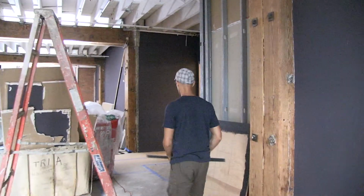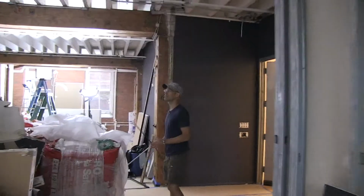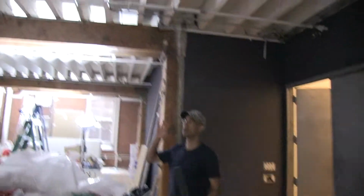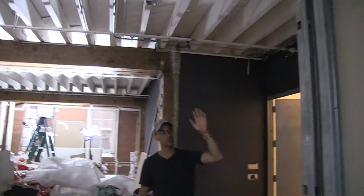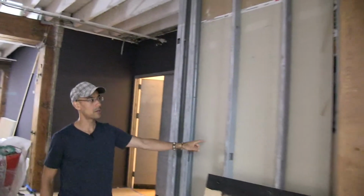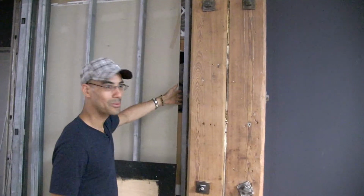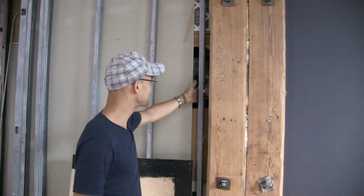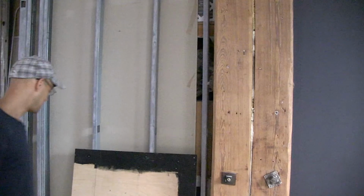The other thing that we've decided to do is that because this is an old space, all our wiring was crazy. It was mismatched. So we took this opportunity to expose the walls, to really see inside where the holes are. Look at this. We were wondering why there was so much sound coming through from the other side. There's literally just a huge gap in the wall. So all that sound was coming through. There's no insulation.